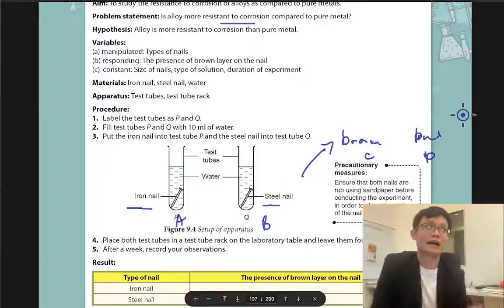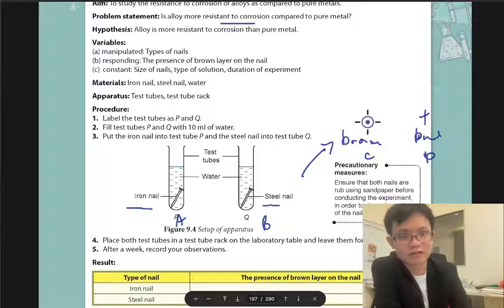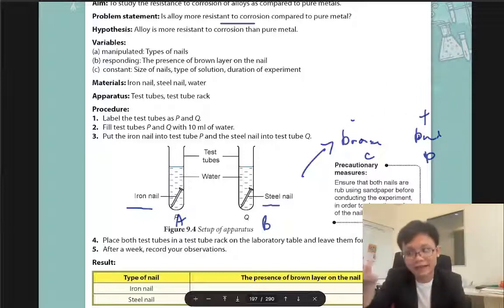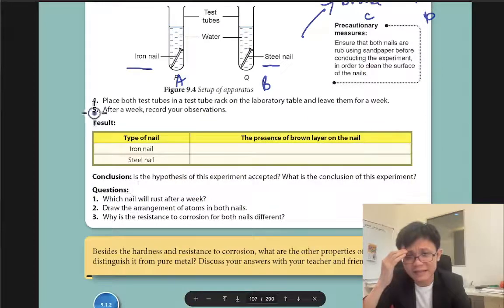Let's say I have a hypothesis. I say that bronze is stronger than duralumin. I say this one is stronger than this. Same, right? So use one A, one B, then you tell the story, the thing that you want to change, and so on. Then in your mind, you must do the data. You must make a table.